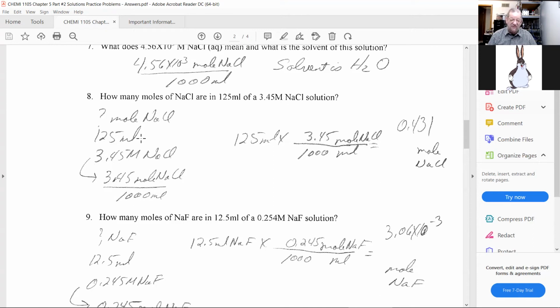So we're starting, the only number we really have to work that helps is 125 milliliters. We want to get the moles of sodium chloride. Whatever we're trying to get to goes on top of this ratio. Whatever we're trying to get rid of goes underneath. Milliliters divided by milliliters cancels out. 125, 3 significant figures. He's in his rut again. 3.45, 3 significant figures. The 1,000 is part of the definition. Therefore, that's an exact number. Again, the 1,000 is an exact number. So you have 3, 3, exact number. Our answer has 3 significant figures.